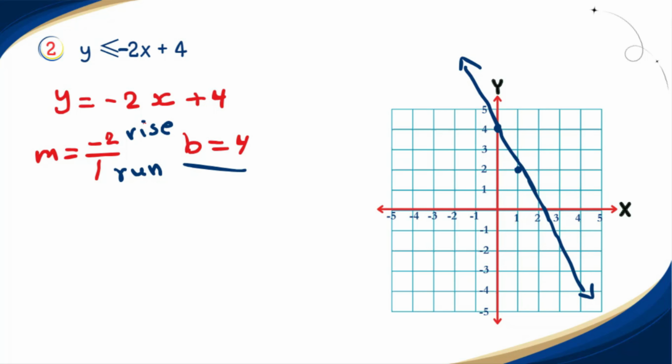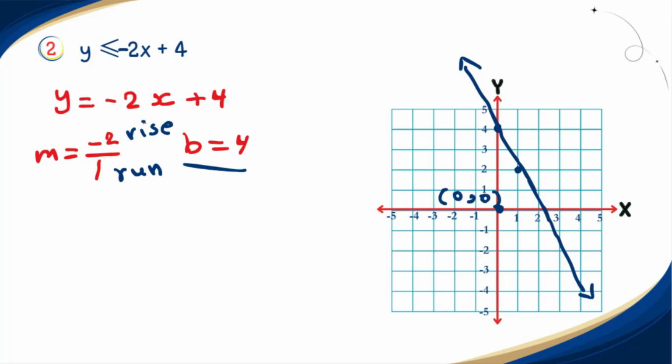What should we do next? We should shade the solution region. Okay, which region? We have this region and this region. Which one satisfies this inequality? Okay, you remember we should use a test point. You can use any point here or here or here, or on the other side. Anyway, any point you can use, but you shouldn't use any point on the line. For example, you can use point (0, 0), it is a very easy point.